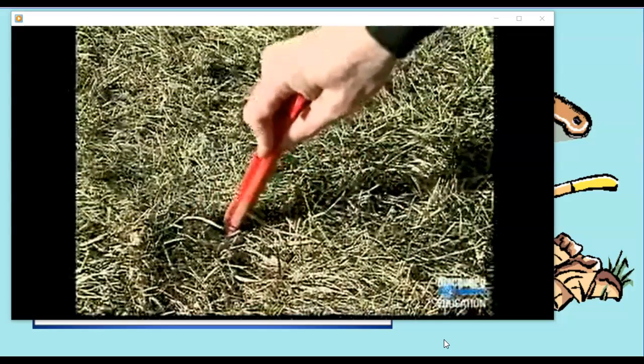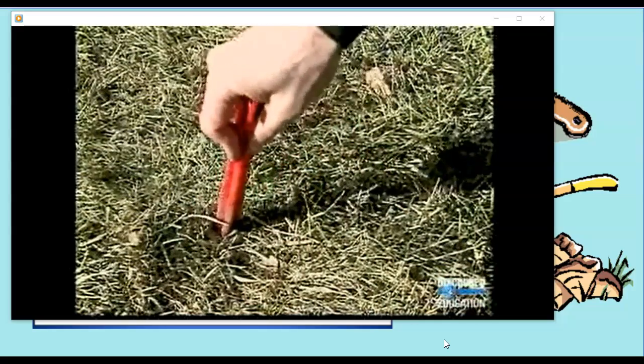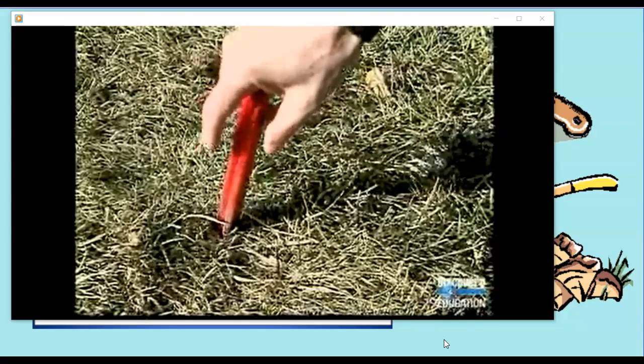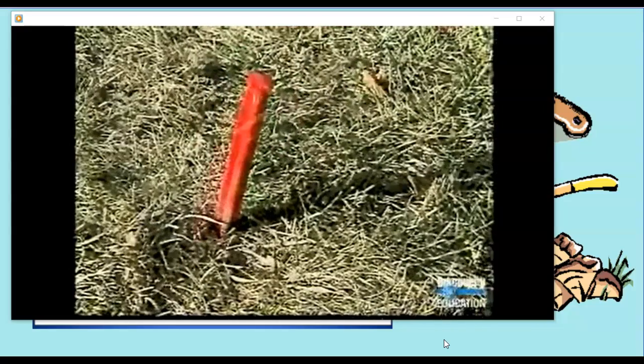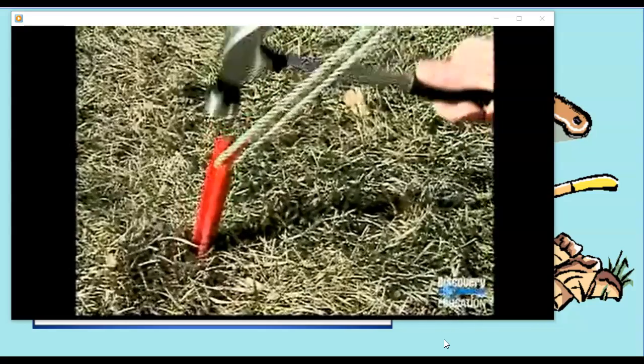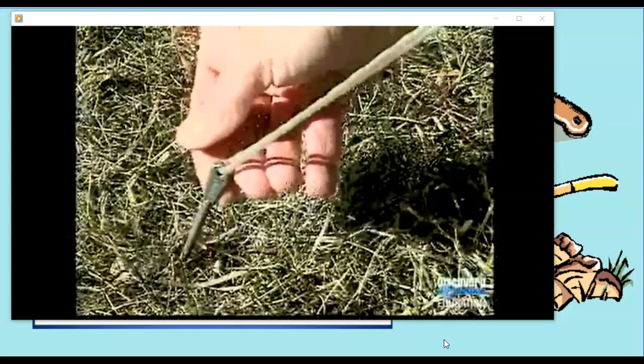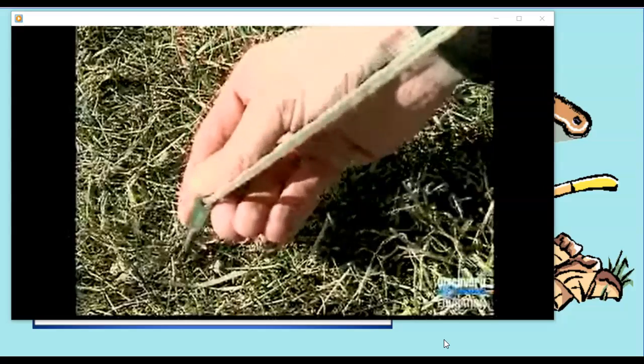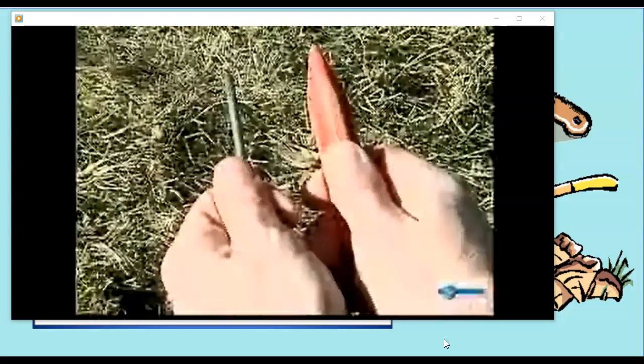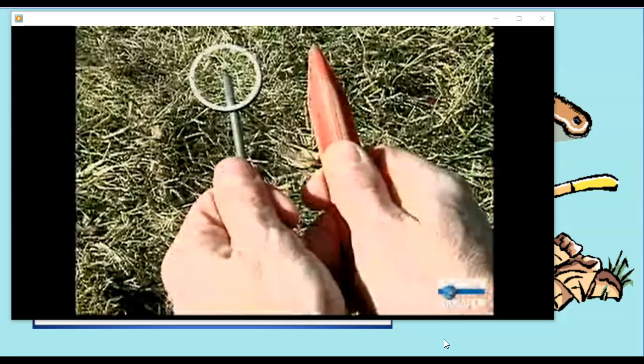If you were to try to put the plastic stake into the ground with your hands, you probably wouldn't be able to apply enough force. You may need a hammer to help. Putting the metal stake into the ground is easier because it requires less force. So, the smaller the angle of the wedge surface, the less effort and force you need to make wedges work.